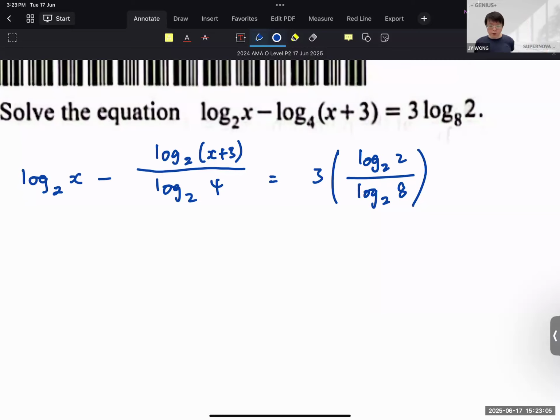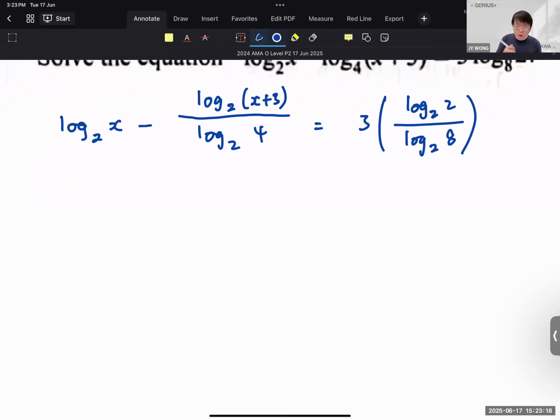You can just simplify it down to 1. Not wrong. You bring the 3 up, then it becomes 2 to the power of 3, which is 8, right? Then it's log base 8 of 8, then it becomes 1. Either way is fine. If you can see it that way directly, you can do that. Either way, the answer will end up becoming 1, as you will see. So log base 2 of x minus log base 2 of 4 is 2, right? You ought to be able to directly tell me this is 2. Then this is log base 2 of x plus 3.